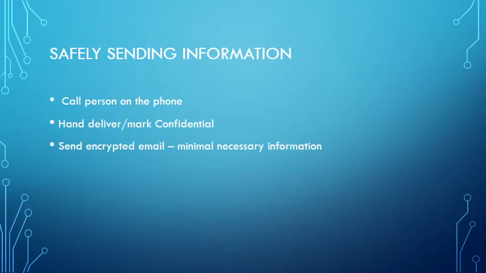If the person we're giving the information to actually needs copies of documents, we can deliver those in one of two ways. First, we can hand deliver the material. It needs to be sealed in an envelope and marked confidential and carried in a secure bag until delivered to the other person. Second, the information can be sent by encrypted email, which is considered a secure method of transmitting electronic information. You want to talk to your provider about the processes for using encrypted email.